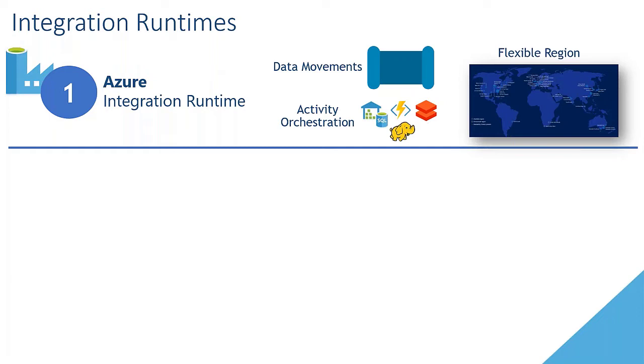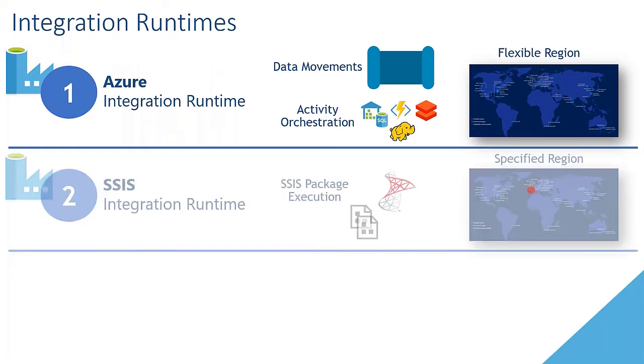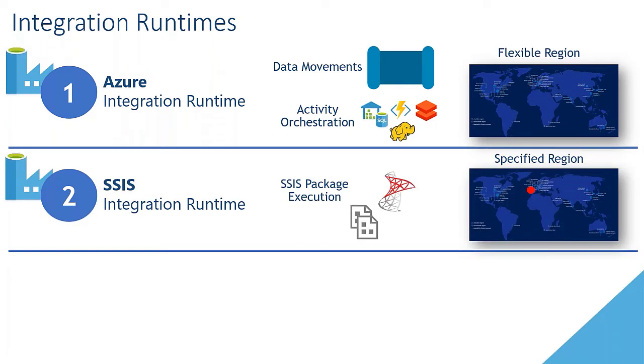Just an example. So that's the first integration runtime to be aware of. Next up, number 2 is an SSIS integration runtime, which hopefully you can guess what that does. It will allow us to run our packages in Azure. And now I'll go into a bit more detail on that one shortly.